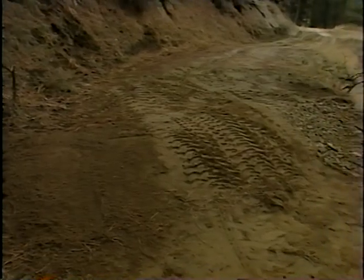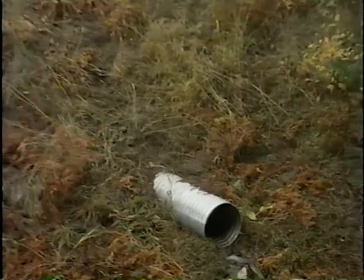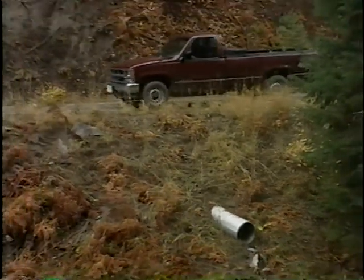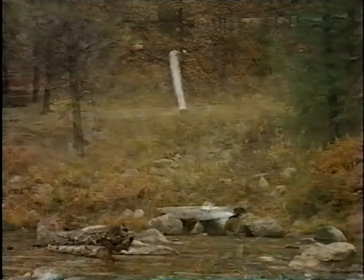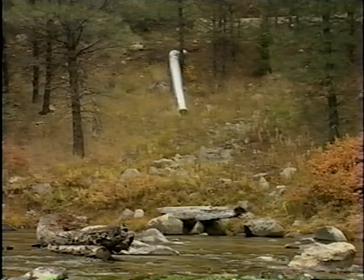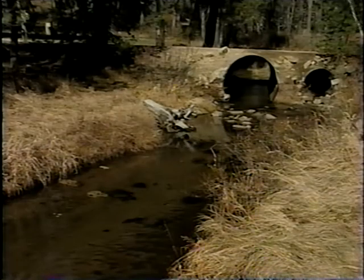The first are the surface cross drains. Surface cross drains of various types are often constructed across the traveled way to divert water from the road. Ditch relief culverts, on the other hand, are installed entirely below the traveled way. They allow water to pass from a roadside ditch to a stable area on the other side of the road without passing over the road surface. Finally, live stream culverts allow streams to cross under roads. They also are built entirely beneath the traveled way.